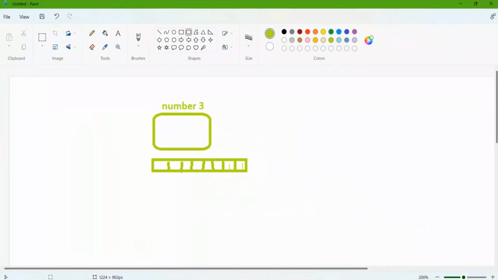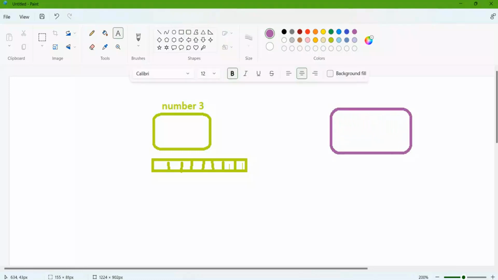It will reserve a memory area, and what is the name of that memory area? The name of that memory area is number 1.